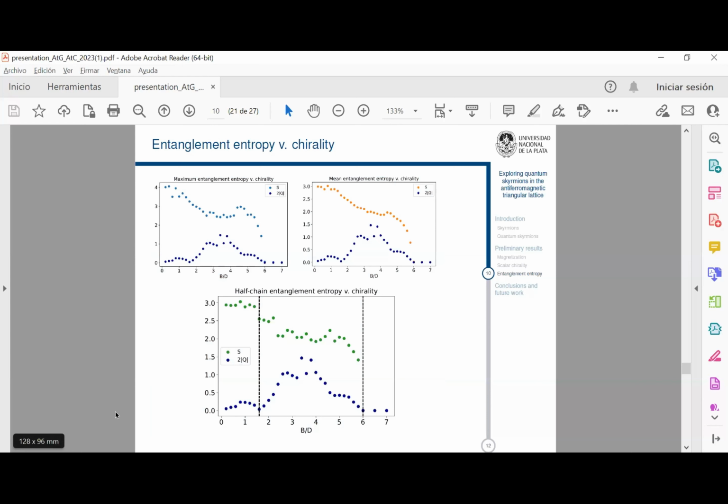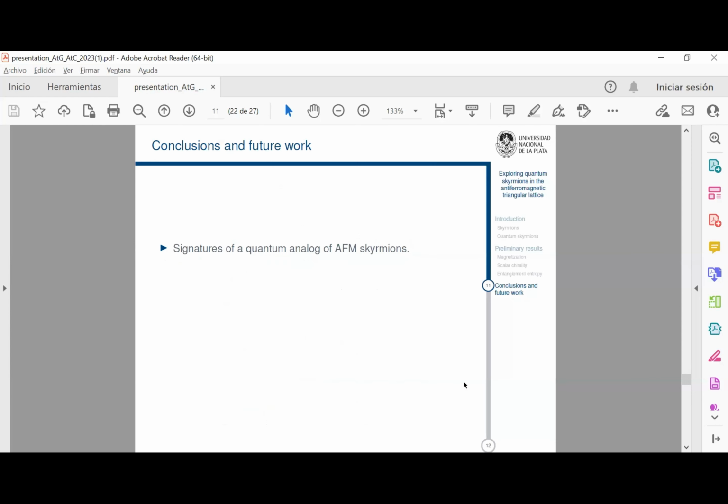between 0 and 1.6 of the magnetic field, the values of the entanglement entropy are notably different with respect to the ones here in what I will call our region of interest. And so by this, what I'm trying to say is that we have non-zero entanglement in a region where we wanted to have non-zero entanglement, and also the behavior of the entanglement entropy has similar changes at the same values of B as the chirality has. And so we could maybe use the entanglement entropy to signal the different phases that appear in our system. So, okay, finally, I'm going to jump to the conclusions.